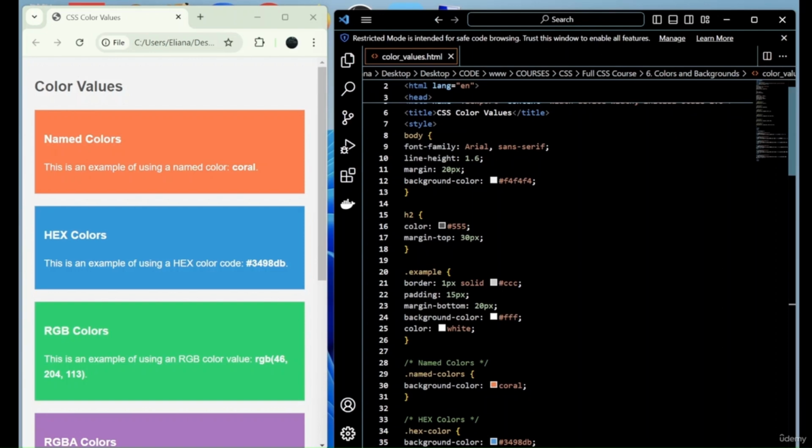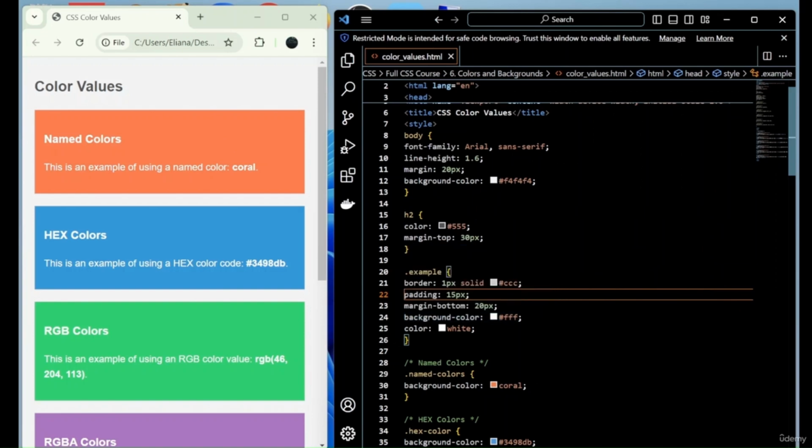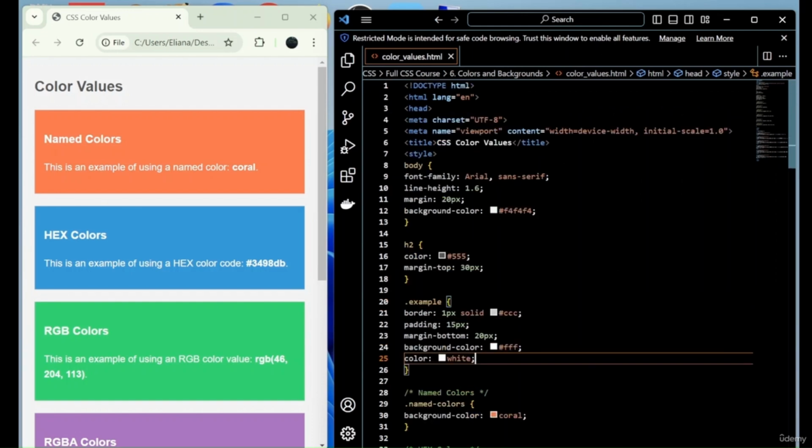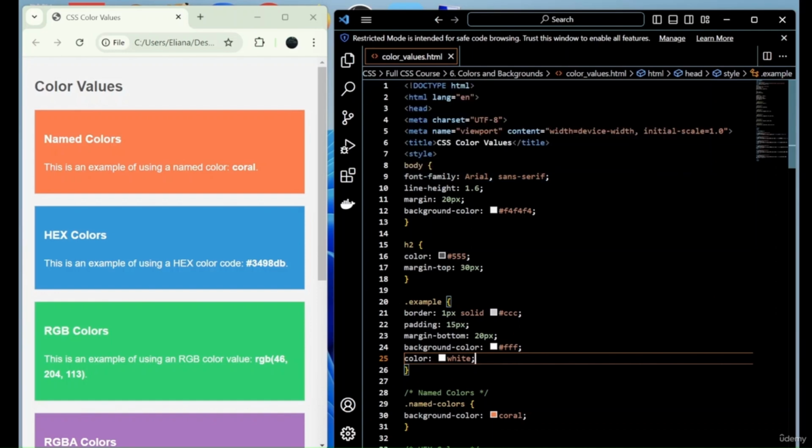All right, and inside example we added a border, a padding, a margin bottom, a background color, and a color for the font. We also added a color and a margin top for the H2 tag, the heading, and for the body I just added the font family, Arial, line height, margin, and background color.